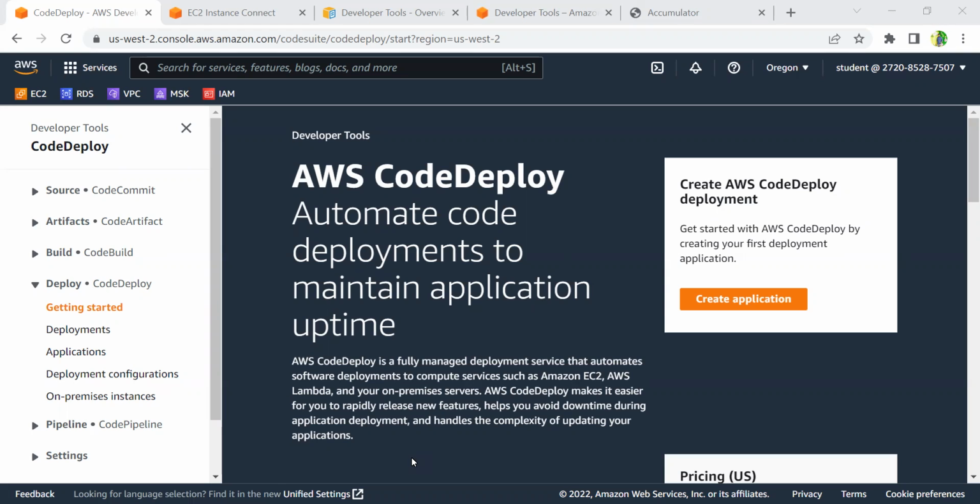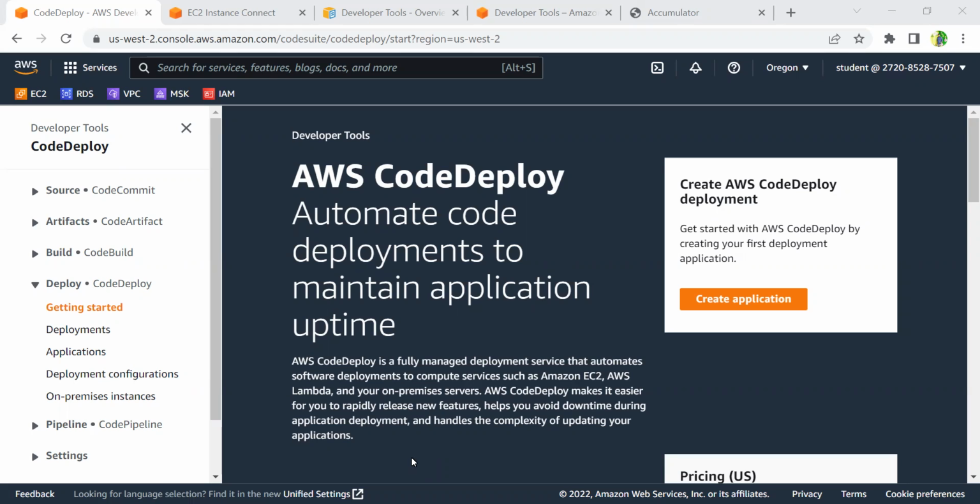I have given an overview of the AWS CodeCommit repository and how to commit code into it. The second service I used is AWS CodeBuild, and we built and tested with the AWS CodeBuild service. This is the next video, on deploying with AWS Code Deploy. So before we get started, let's see what AWS Code Deploy is.